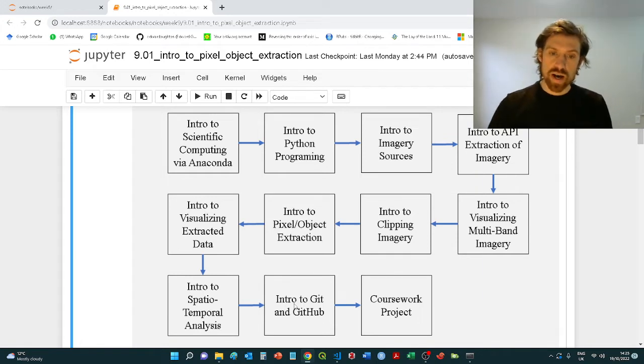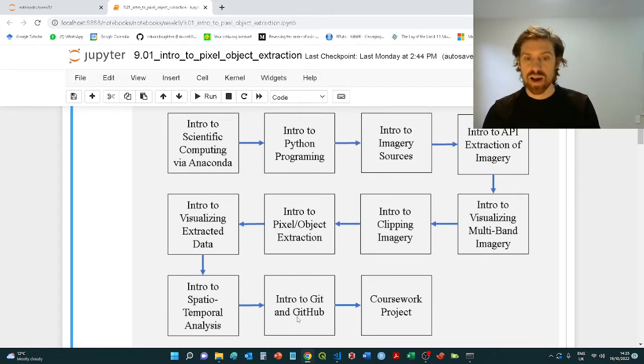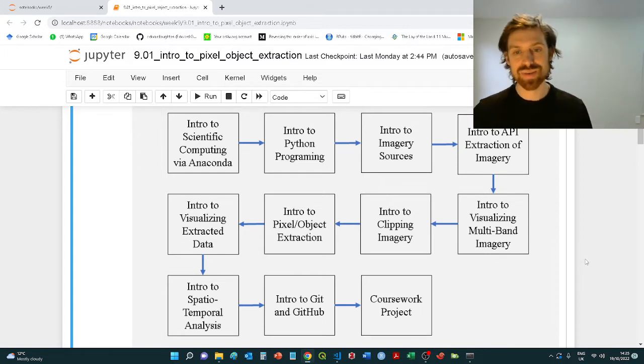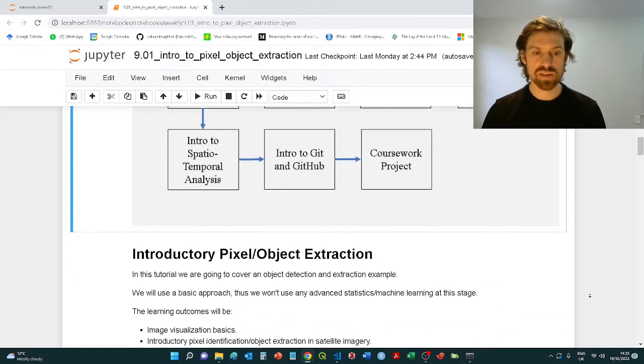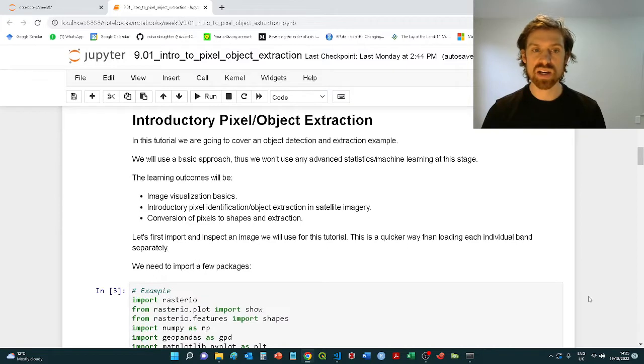We can then look at how we use Git and GitHub to push the projects that we're going to produce, and then finally we're going to produce a coursework project in this class. I think that's given you a reasonably good introduction to intermediate to advanced satellite image processing. And I think the skills you've got there are really exciting, because that is state-of-the-art stuff. Being able to write a script which does that download and processing of imagery.